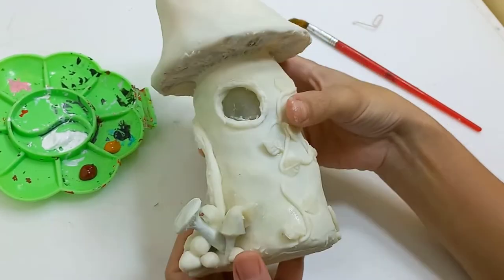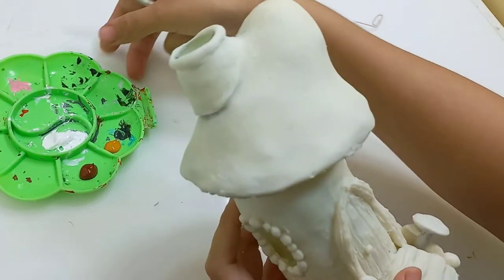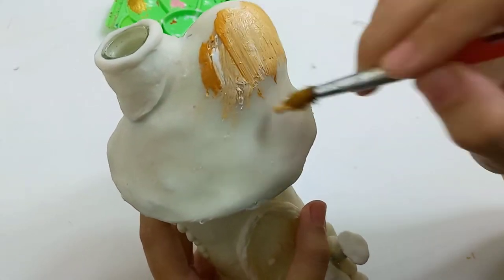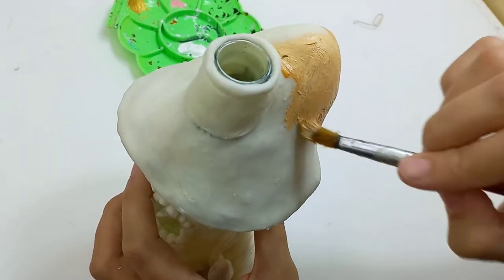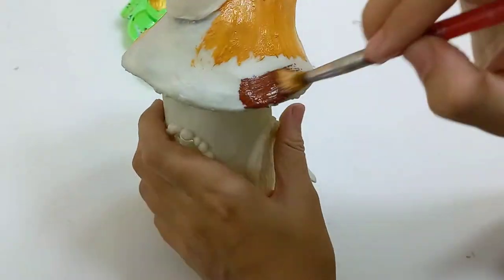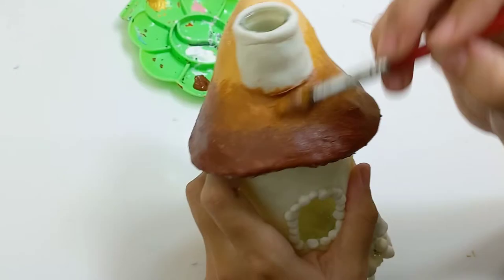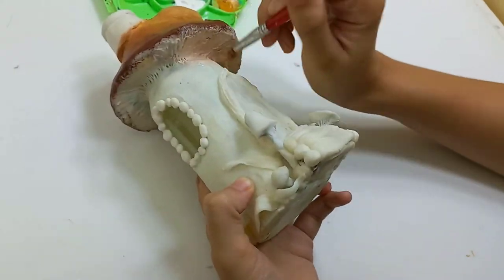This is the fairy house after it's all dried and now I'm going to start painting it. I'm trying to make a gradation of lighter brown and darker brown and blending them together, but after that it looked a little odd. I looked up on Google how mushroom heads are supposed to look and apparently the darker part should be in the middle and the lighter part outside. It's done so I'm just leaving it like that. Then I'm painting the bottom of the mushroom head in a beige color.